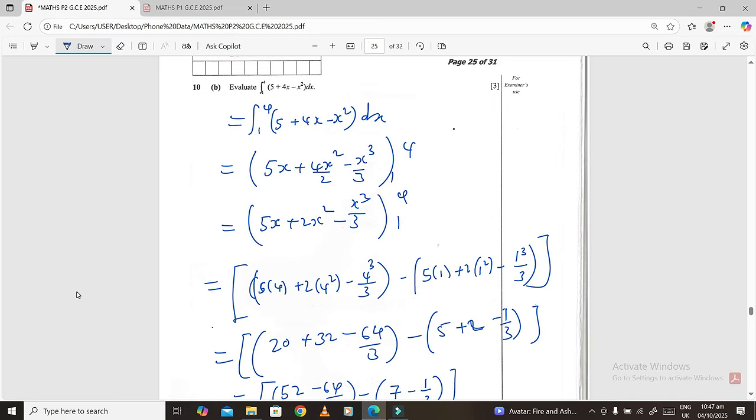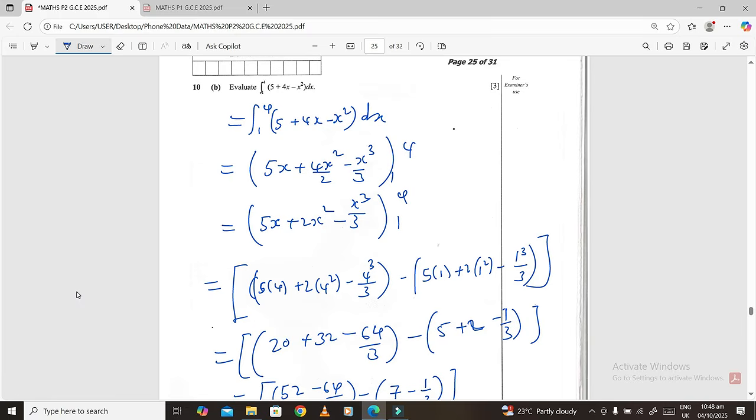Let me just see a few things. If it's giving me what I think it's supposed to, what I feel it must give me. Okay, so here it's a 5, open bracket, there's a 1 there, it's a 1, right? Yes, it's a 1, plus 2, open bracket 1, minus 1 over 3.